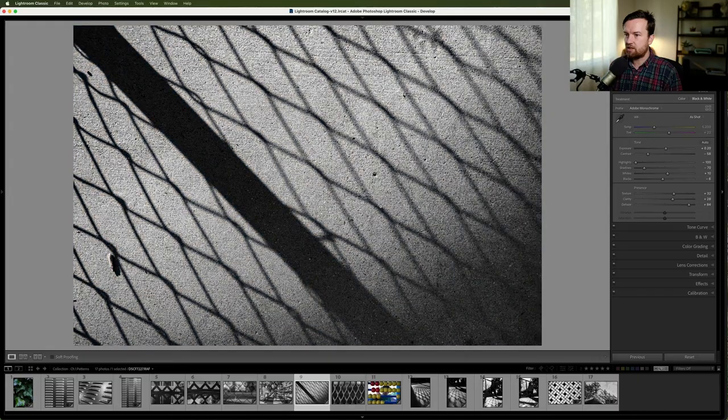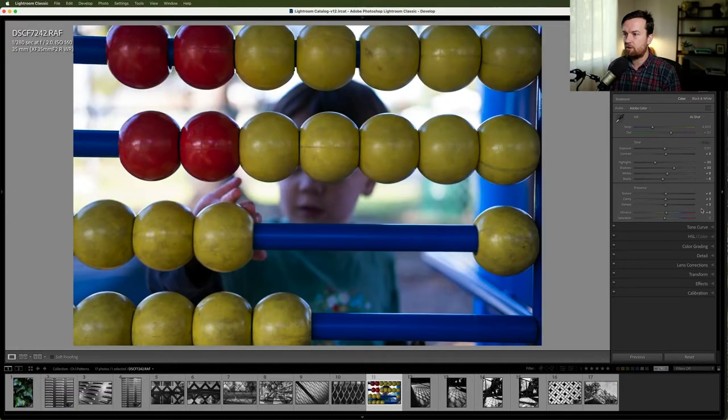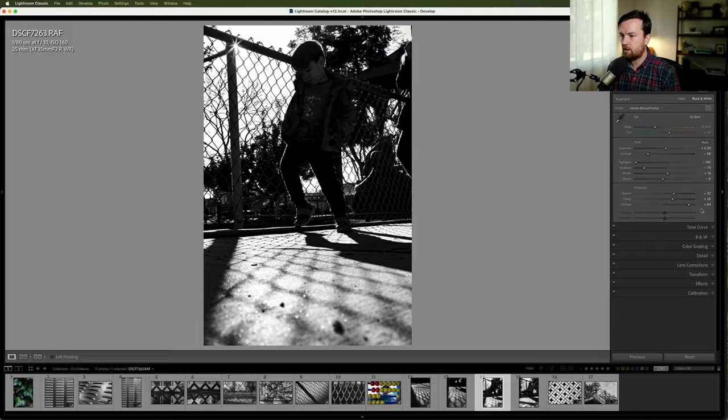On this one I really boosted the texture, clarity, and dehaze filters to get that grunginess. I can press the backslash key to show the before and after really easily. I was shooting at f/2.8, f/22, f/2.8 — all on my 35mm lens on my Fuji X-T4, which on a crop sensor is more like a 50mm prime lens. This one here — the back of a bench — I thought was a really cool pattern. The black and white makes it stand out and pop. And having the patterns with a subject is kind of interesting.